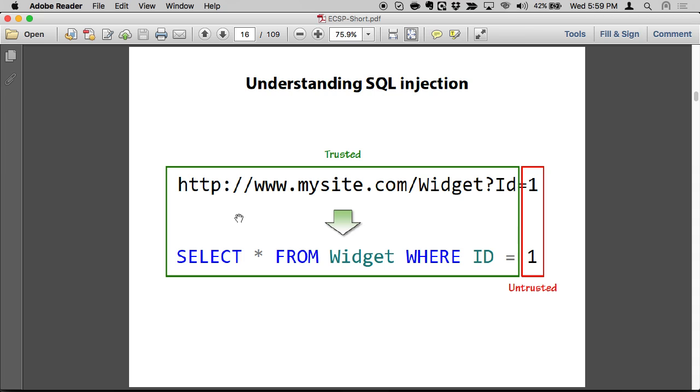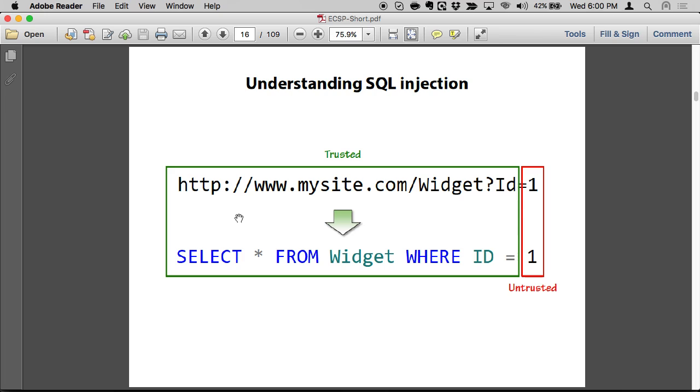So let's first understand what SQL injection stands for. You see some URLs with a trusted part and an untrusted part. The trusted part is what the browsers or the developers produce, right? Like mysite.com/widget and the query string with ID is the trusted part. It is generated by the developer, but the ID at the end is triggered by the user, right? At the end, the user decides, I would like to visit the first, second, third, or any other payload.